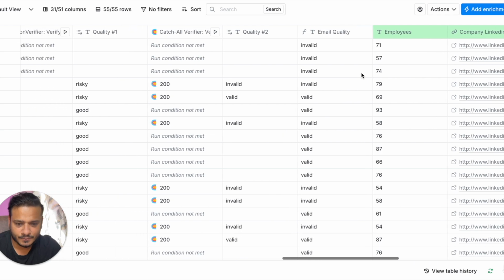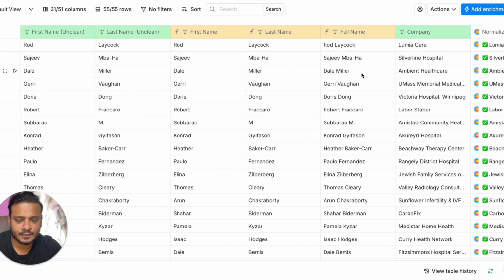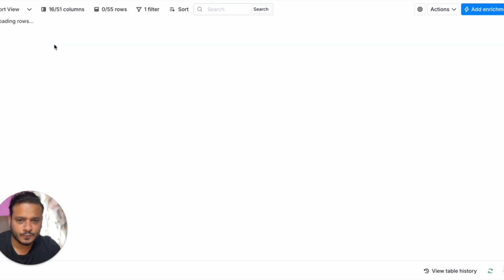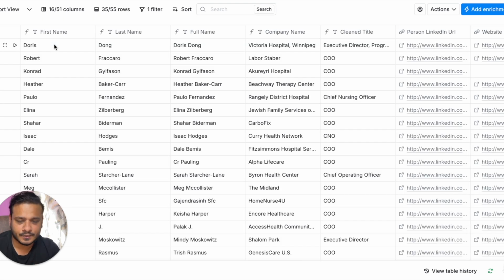Now what we have to do is, I don't want you or your team members to invest a lot of thinking on what the export, the end result, should be. So what we have done is we have created a view. Just click over here and click on export view. A view is a feature where you can save your view templates, and I have already created one, export view.